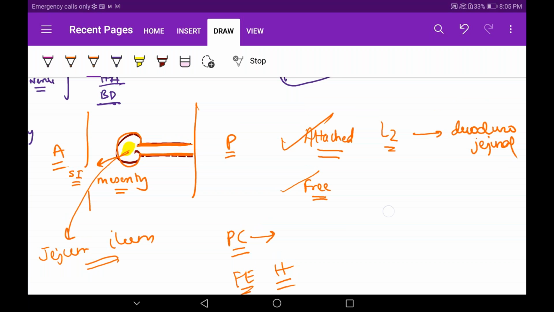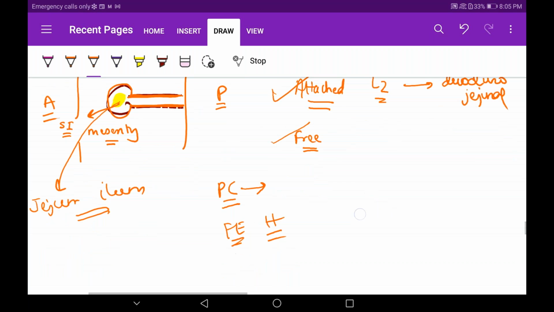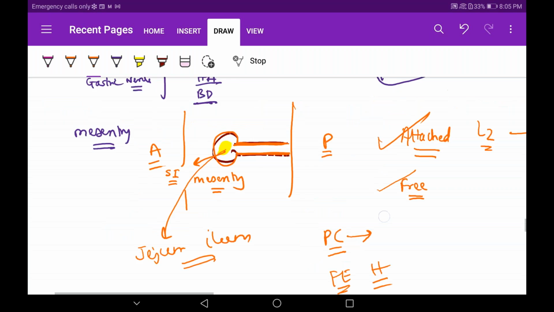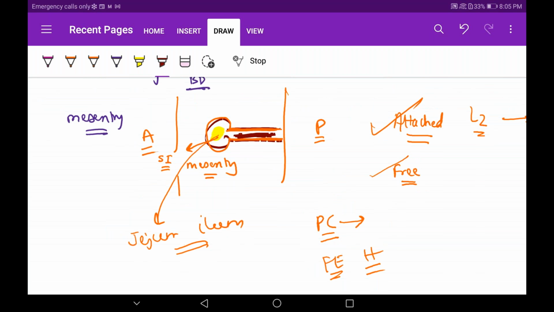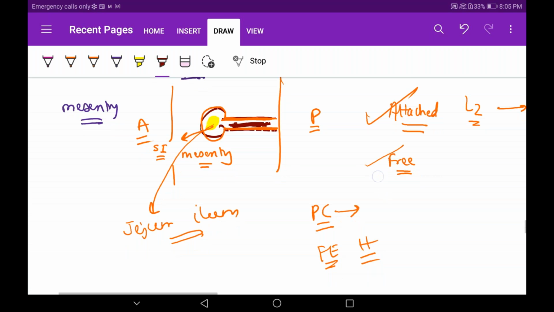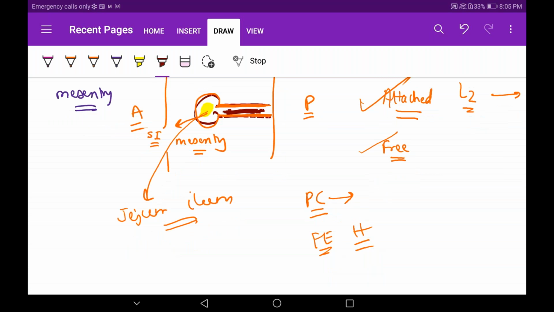So here you have written about the attached part in the mesentery, and the free aspect, nothing much is there. Very important in this mesentery aspect, listen to me closely: you have to write about the contents passing in the mesentery. Apart from the mobility and everything provided by the peritoneum, another important aspect is that it provides a pathway for vessels, for giving supply. So the most important aspect of peritoneum in the mesentery is the contents. So write down the contents, everybody.